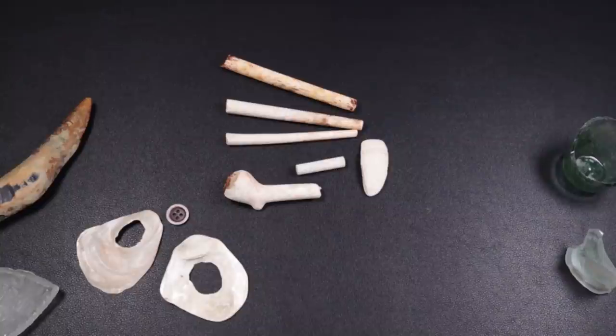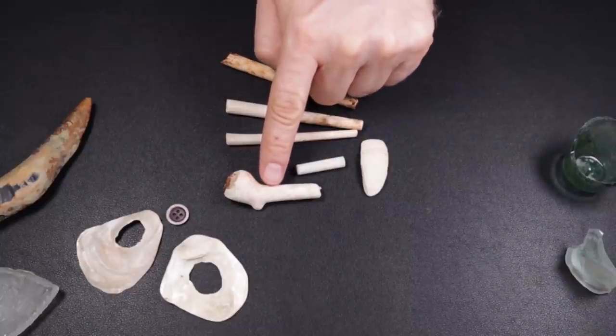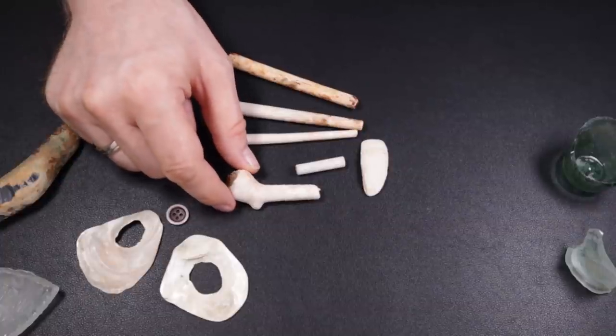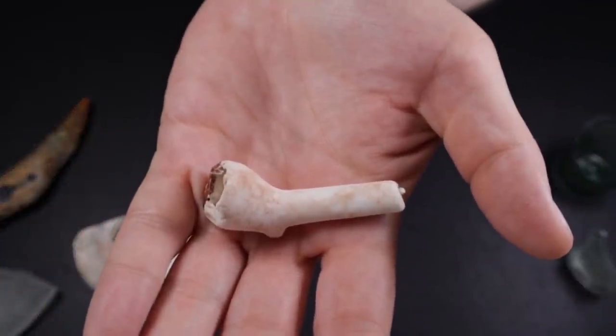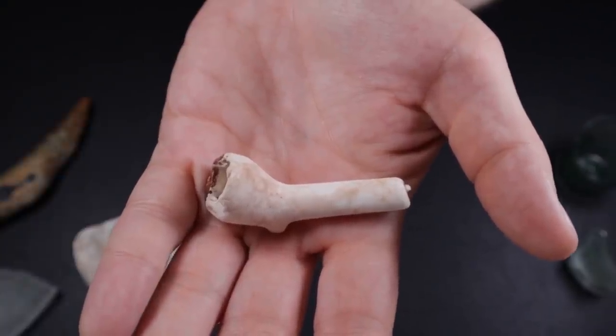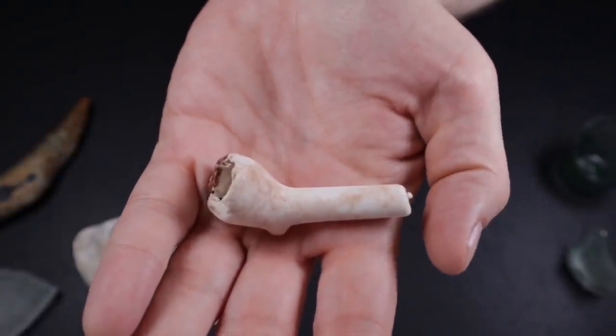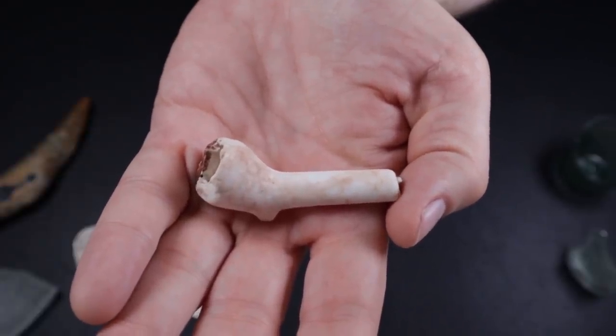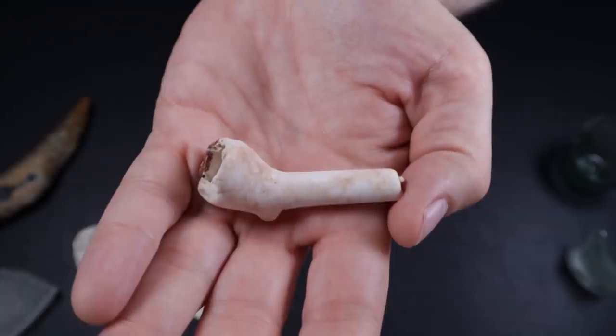And I think that the find of the day is this pipe here that Nicole found. It's awesome. It still has the stem and the bowl attached, and you can even see the little heel there at the bottom. This piece is a really special find for us. It's among the oldest things we've ever found. We reckon that by looking at this and the resources that we have available to try and date these pipes, that this one was made in around 1620 to perhaps 1650, maybe a little bit later than that.